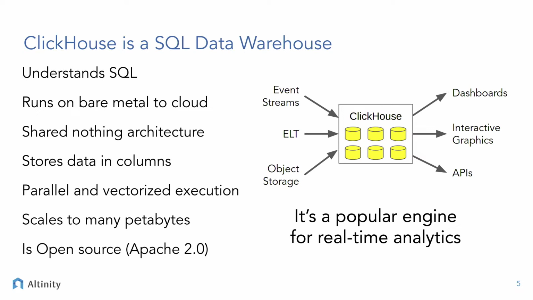And then incredibly efficient parallel execution. So vectorized on individual nodes, so the ability to read these columns, split them up into pieces, dispatch them onto all the available cores, use SIMD instructions to process them quickly, and then run in parallel across many, many nodes. And it's becoming a hugely popular engine for real-time analytics. The project is enormous out on GitHub. It has about 400 contributors a year, which is very, very large, bigger than Elastic.